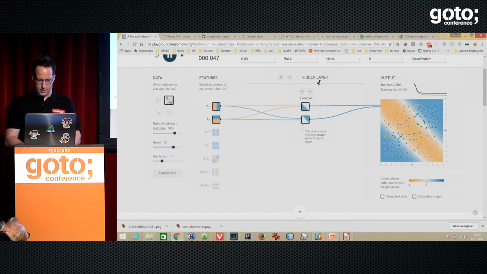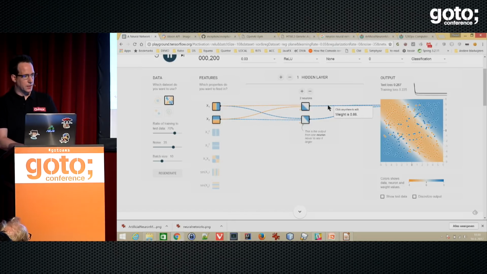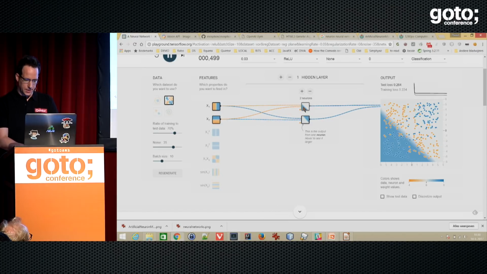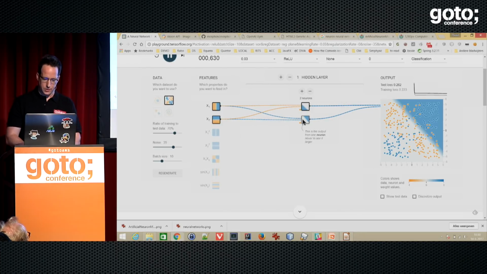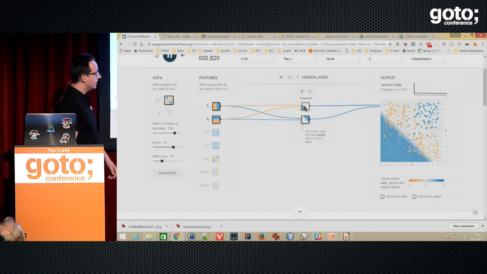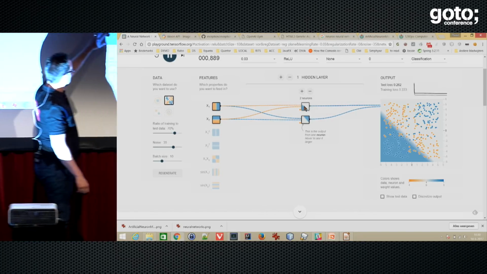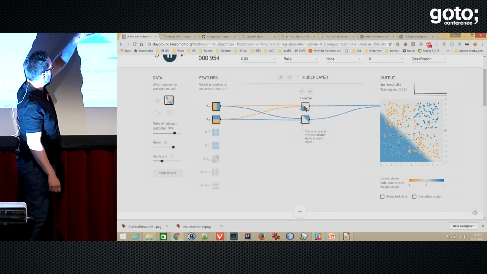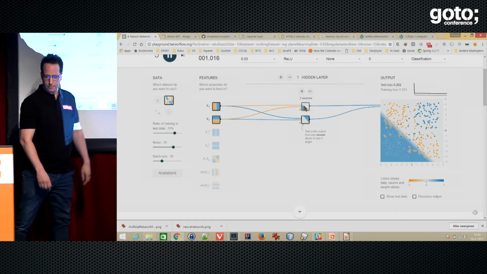You will see that suddenly these lines color up. Basically, the thicker the line is, the bigger the weight. If it's blue, it's positive. If it's orange, it's negative. And these blue-white divisions that you see here on the neurons are basically the representation of the activation function. If you see blue here, it means everything that comes in this area would be positive, and the rest would be nil.